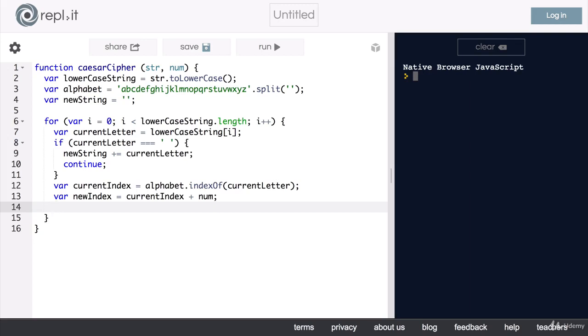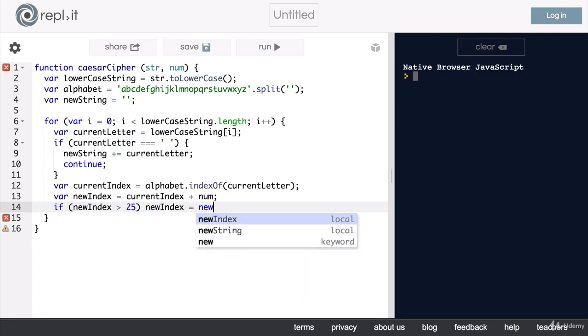So to deal with this situation, we will say if our new index is greater than 25, our new index will equal newIndex minus 26, which is the length of our alphabet array.